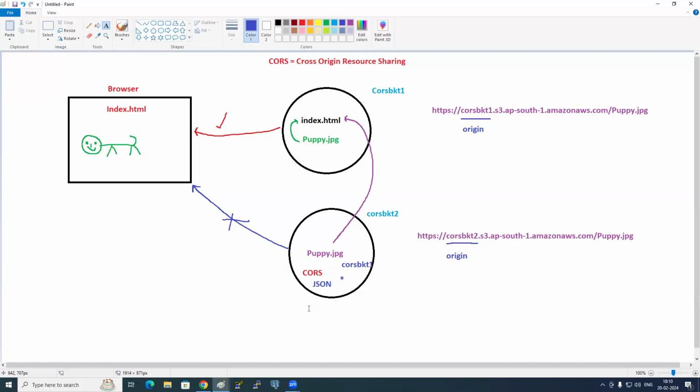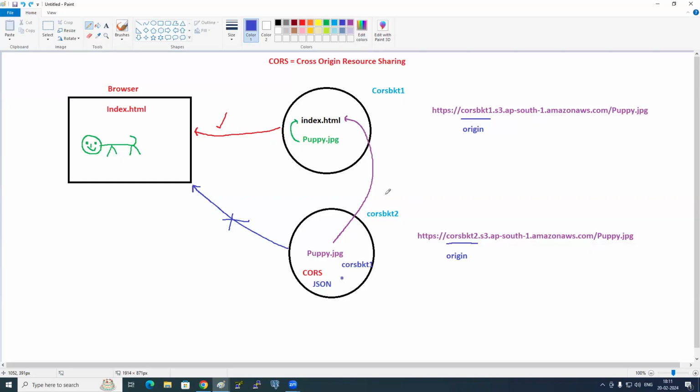That is called CORS. But if you keep the second bucket image access URL as a resource in HTML, it will not read. That is what, Nitish, I'm saying. From the other bucket, it cannot read unless you enable the CORS. This is the URL. If you put this URL here, this will not work by default because cross origin resource sharing is not enabled.